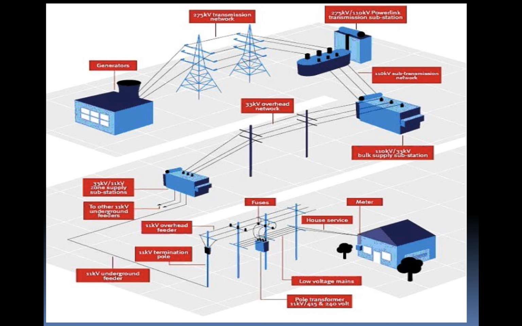Now, when the electricity is generated, it has to be transmitted to our homes. But in order to reduce the loss of energy during the transmission, we have to increase the voltage of the current generated. For that, we have several systems, particularly a transformer. You have a step-up transformer and a step-down transformer to increase the voltage and decrease the voltage respectively.